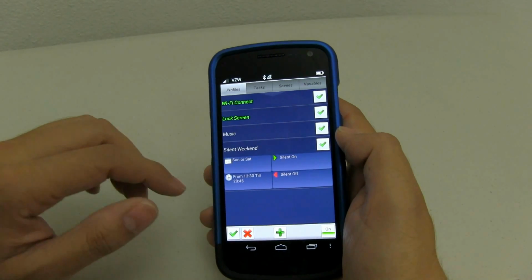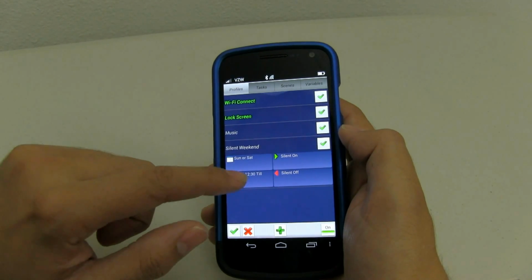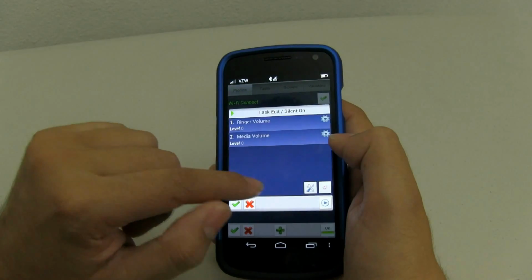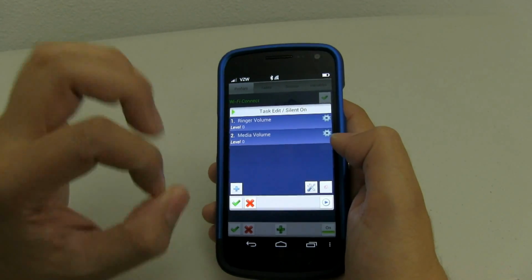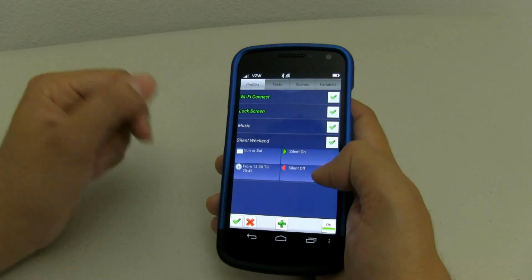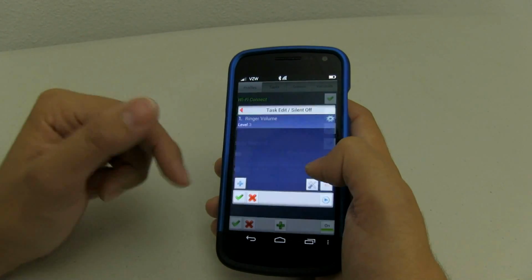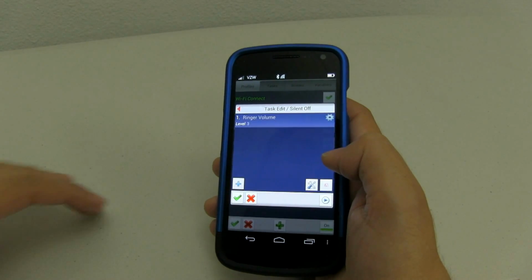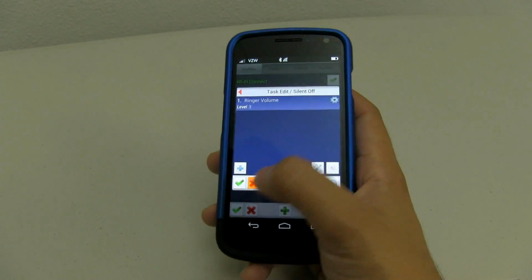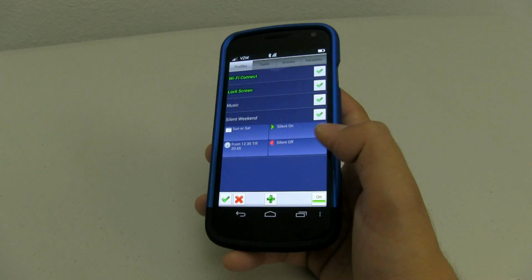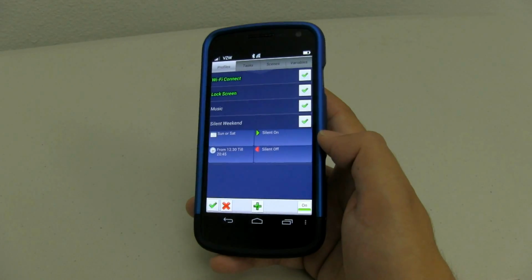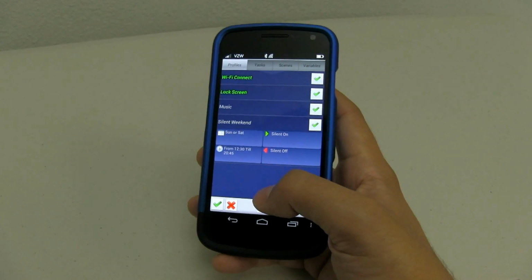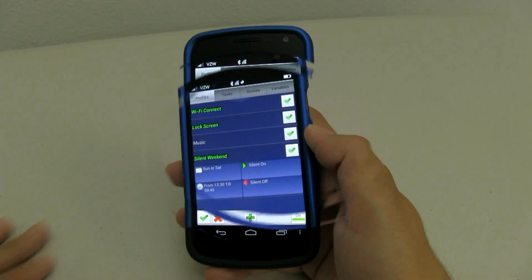On Sunday, or Saturday and Sunday, between this 12:30 and 20:45, I want to have my ringer volume set to 0 and media volume set to 0. I know I didn't do it on silent on the end or end task, and it's okay. Otherwise, when it's not in that time frame, I want my ringer volume at 3. And you could do this for silent weekdays. So if you have certain profiles on the weekdays, or if it's only Monday through Friday, once again, you guys can call it whatever you want. These are just examples that I'm giving you so that you can feel comfortable using this application.